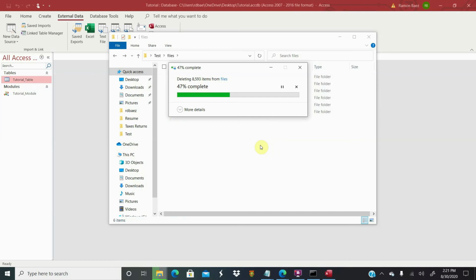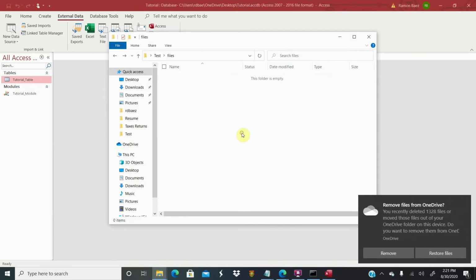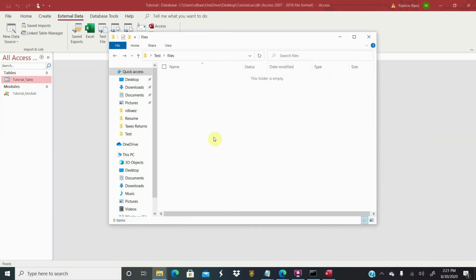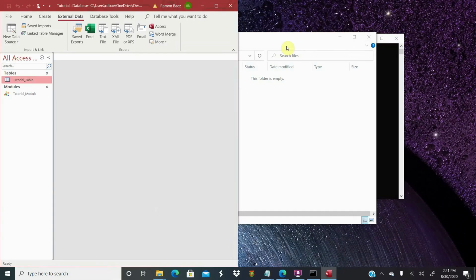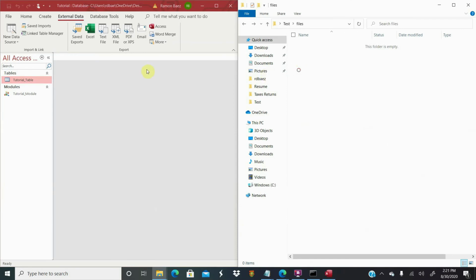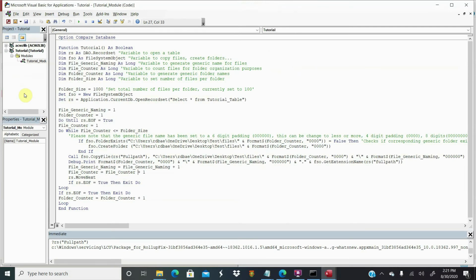Now keep in mind again that the reason that I encountered that error is because we have those special characters there, which Access was getting confused with, but that shouldn't be the case anymore. I'm going to be running them again here, and I'm going to have them side by side so you can see them, literally both of them working simultaneously. So you can see how it's creating the folders, that it's actually doing what it needs to do.